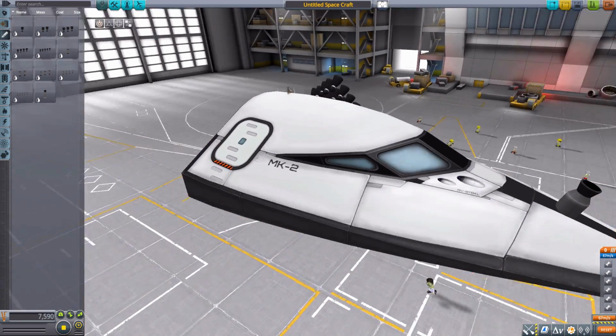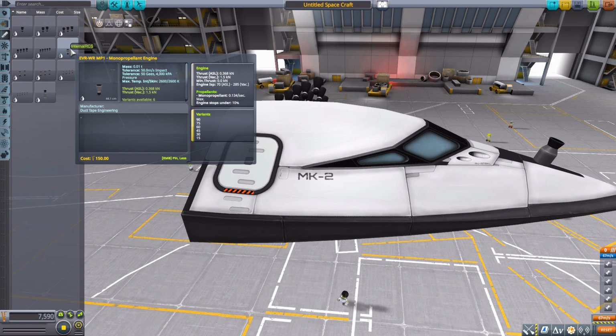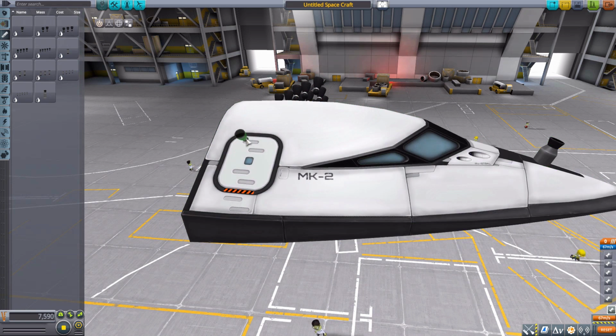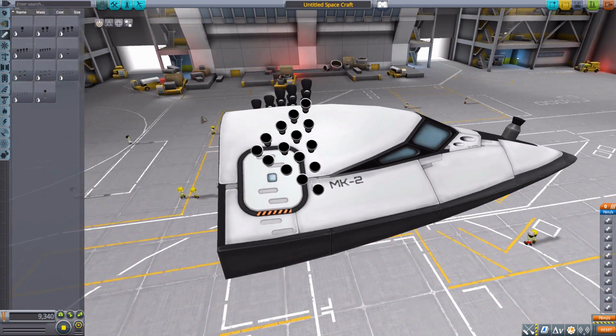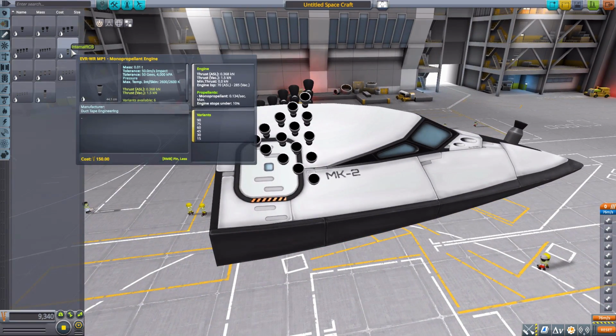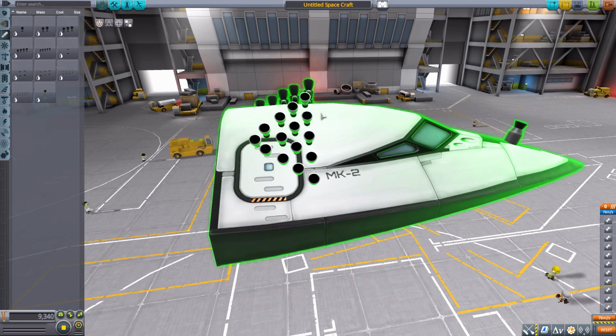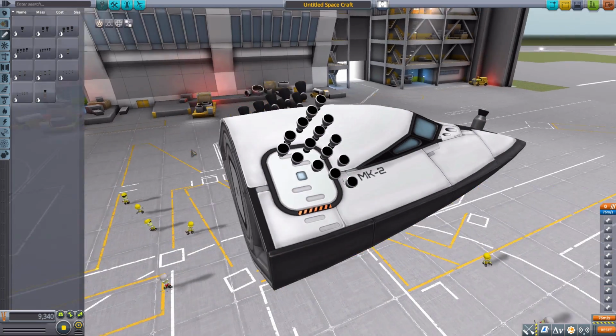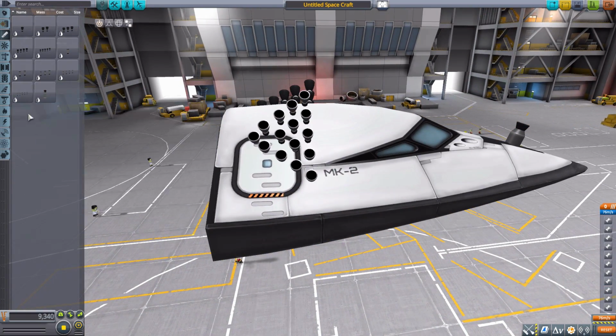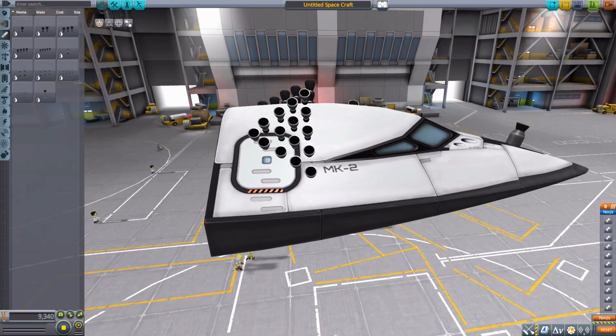On the other side, let's take a look at the typical monopropellant RCS thrusters here, where again we have 1, 2, 3, 4, and 5 thruster array variants, and they are pretty nice. This one will only produce 1.5 kilonewtons of thrust with the single engine, going up to 7.5 kilonewtons of thrust with the 5 thruster array. So not quite as powerful, but hey, it's an RCS engine. You really don't need it to be super powerful.